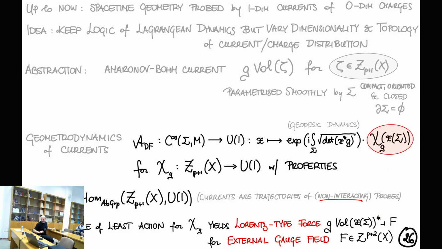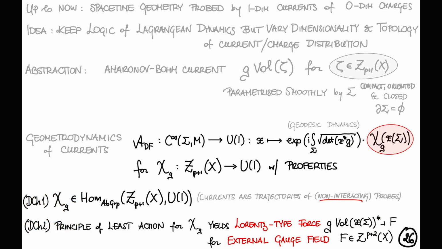But then there's another thing. The next thing, and that's the last thing, promise, is that when I apply the principle of least action to this Dirac-Feynman amplitude, it should spit out geodesic motion, so minimal embedding, up to Lorentz type. And that's it. That's what I need the action functional for. And it happens to be a quantum mechanical or pre-quantum mechanical object, but I need not know that or impose that. I already have it by demanding that it maps to U1. It's well defined.